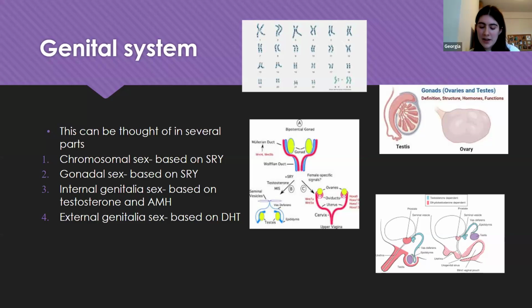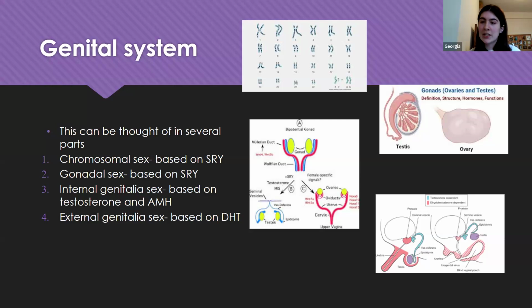Next up is gonadal sex. So this is, do ovaries or testes develop? Now, the gonads develop as a ridge of intermediate mesoderm, and this ridge can fail to develop, and that will lead to an agonadal state, so someone without testes or ovaries. At the very start of development, the gonadal ridge looks the same in both males and females, so there's no obvious difference between the 2 sexes.